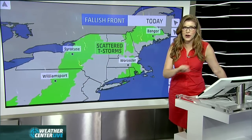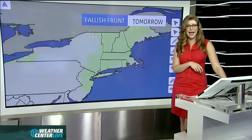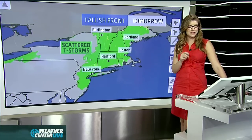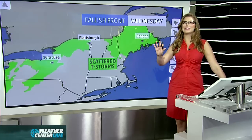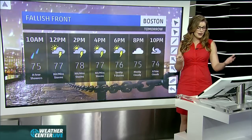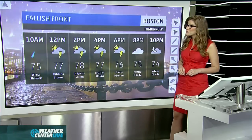This is the one that has slammed across the Midwest, really dropped temperatures there, dropped dew points. Today we see some scattered showers and thunderstorms in upstate New York and central PA. Tomorrow it's New England that sees the showers and thunderstorms. By Wednesday, it's going to be focused mainly in Maine, the rain in Maine, and then a couple of thunderstorms out there, and you see much more pleasant temperatures on the way, at least lower dew points. It'll be more comfortable outside, Jen.